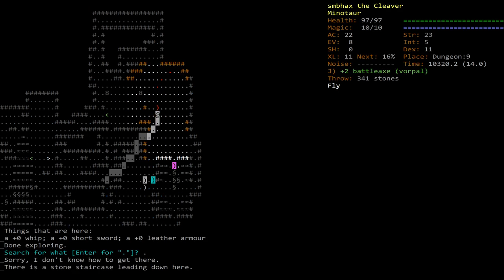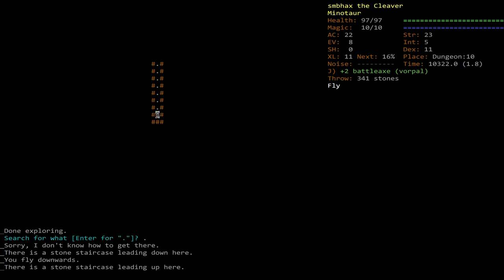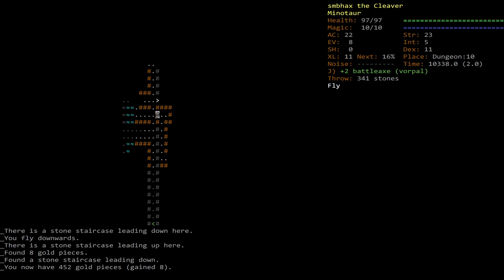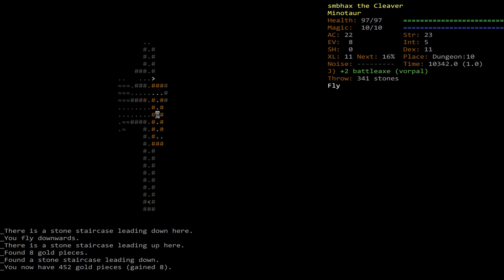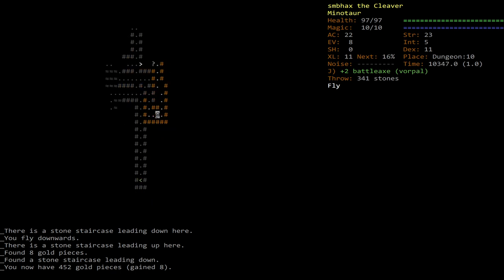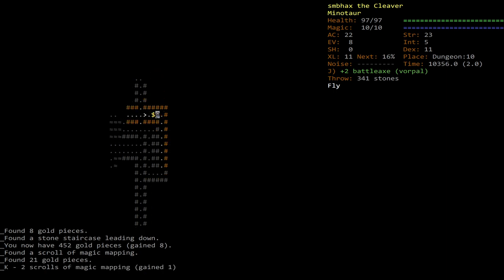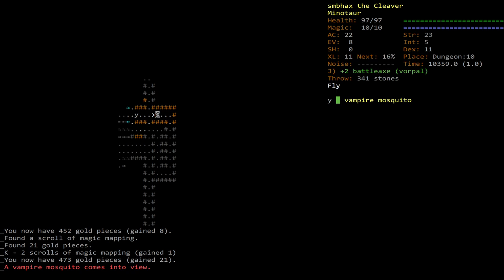Now here's just a staircase. Dungeon level 10. Well, I'm getting some lag. Some real lag. Yikes. Most of the time, playing via SSH on the CAO server feels like just playing offline.